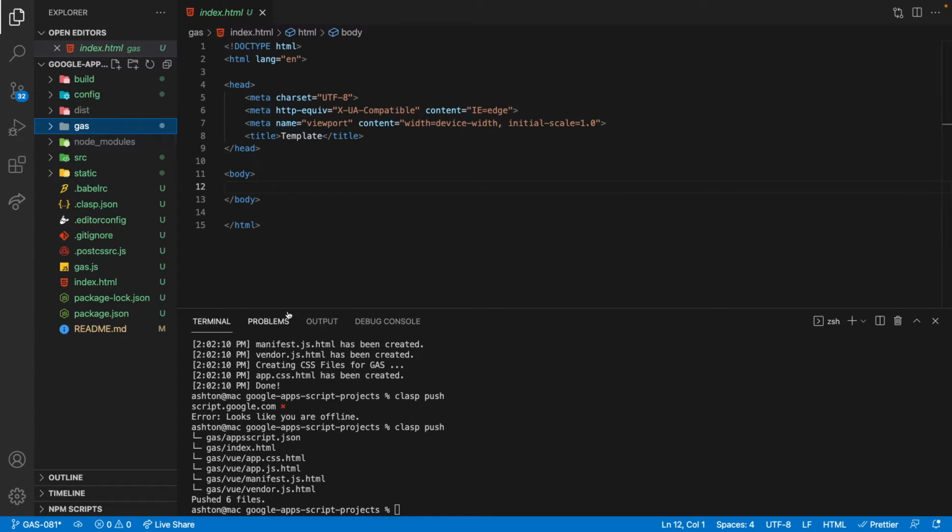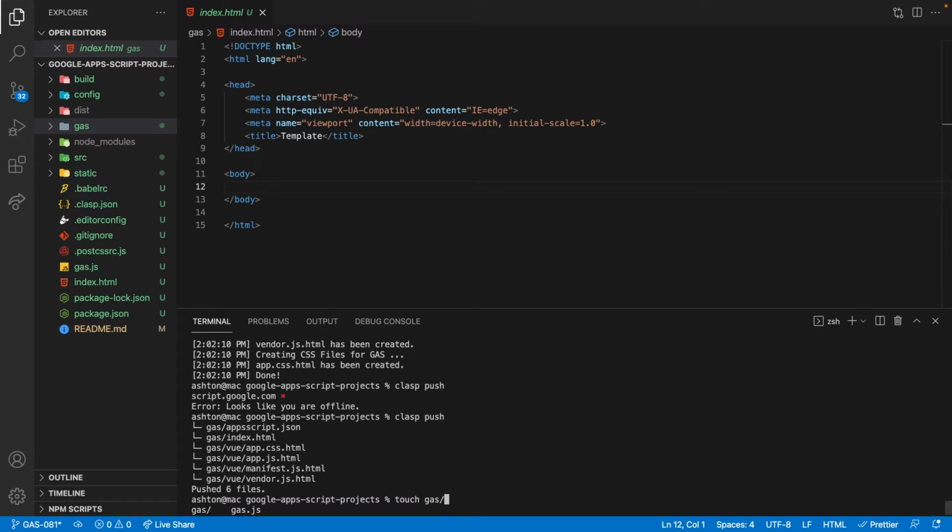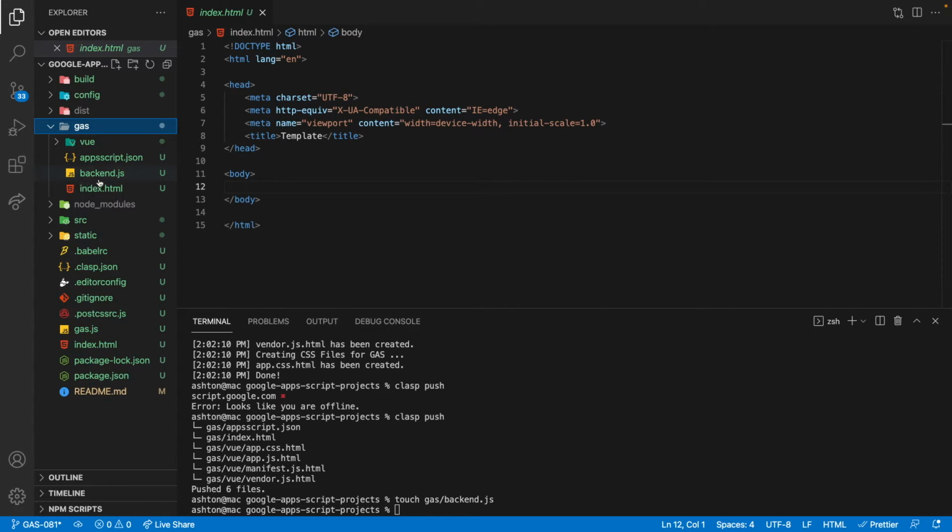So in this GAS folder, I'm going to create a file which is called main.js, I think, or you can call it backend.js. Let's call it backend.js. So I created a backend.js file here.